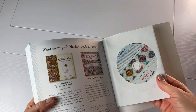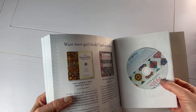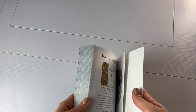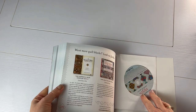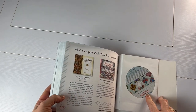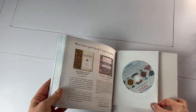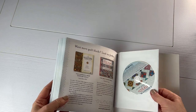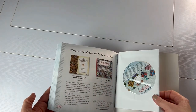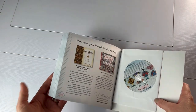Okay, so that's the book that I showed you. And it has a CD in the back, which is where you get the foundation paper pieced templates from. But I don't have a CD-ROM, so I had to get somebody else in my quilt group who has the same book to send me the foundation paper piece templates. So if you don't have a CD drive or access to that, this is the only real drawback of this book if you want to do it FPP.